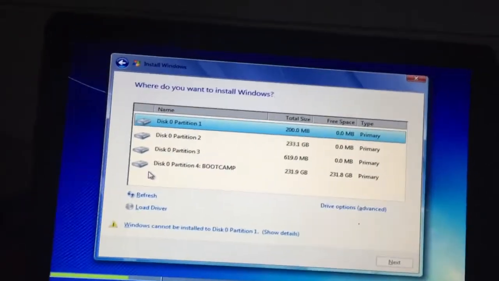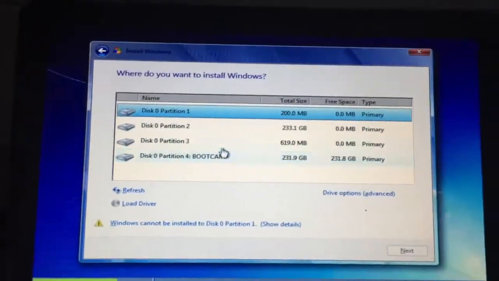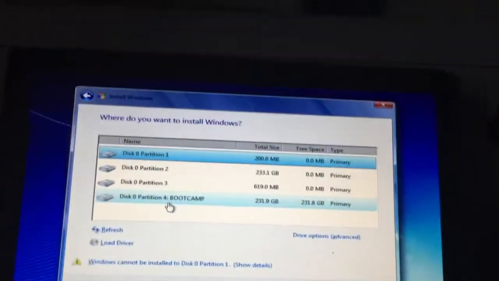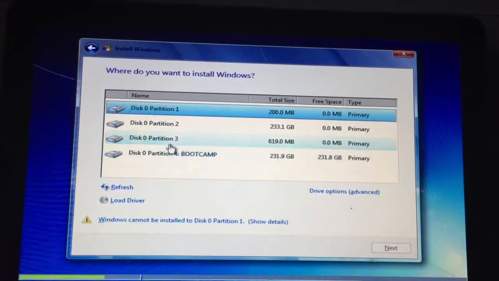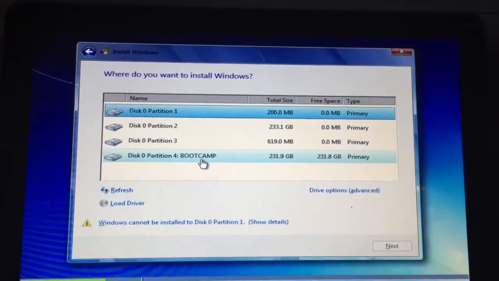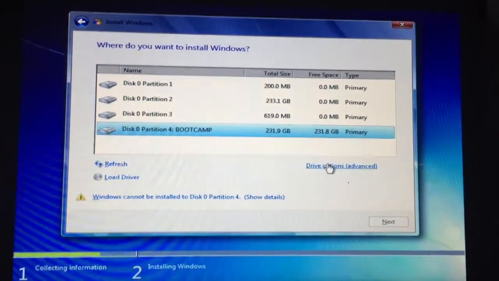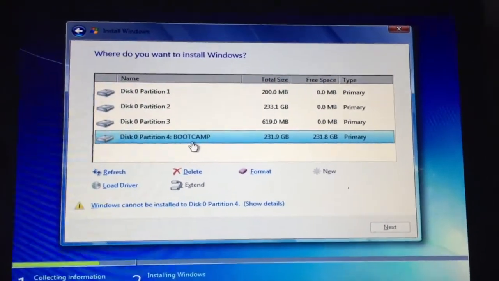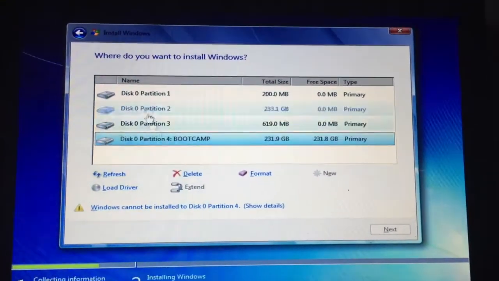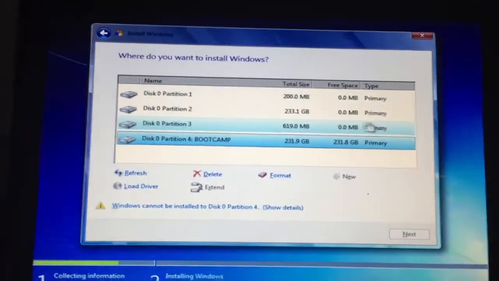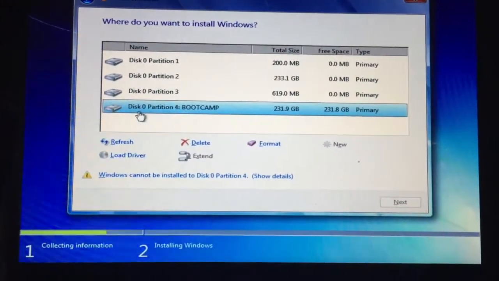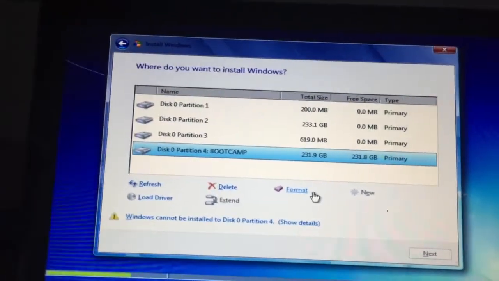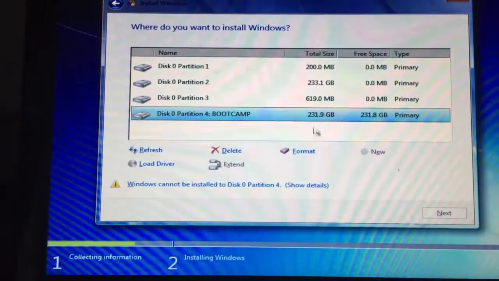Okay, guys. So this is probably the most important part of the installation. So you will see all these partitions, and you probably haven't a clue what to do, like me. So basically, all you have to do is go to the bootcamp partition, click on it. Click on drive options, make sure it is the partition for bootcamp, okay? You will wipe OS X and OS X will be gone off your system, and you will lose all your data unless you choose the bootcamp option. I've installed Windows many times on my Mac, and this is exactly what you do.